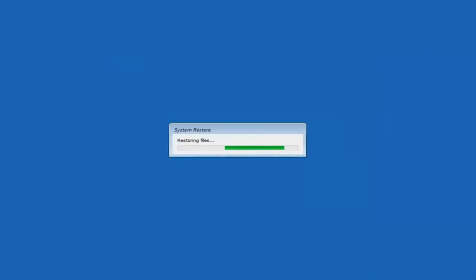So just give it a moment here to initialize. It will take a couple minutes to run, obviously depending on how large your hard drive is and how much is saved on the System Restore point.